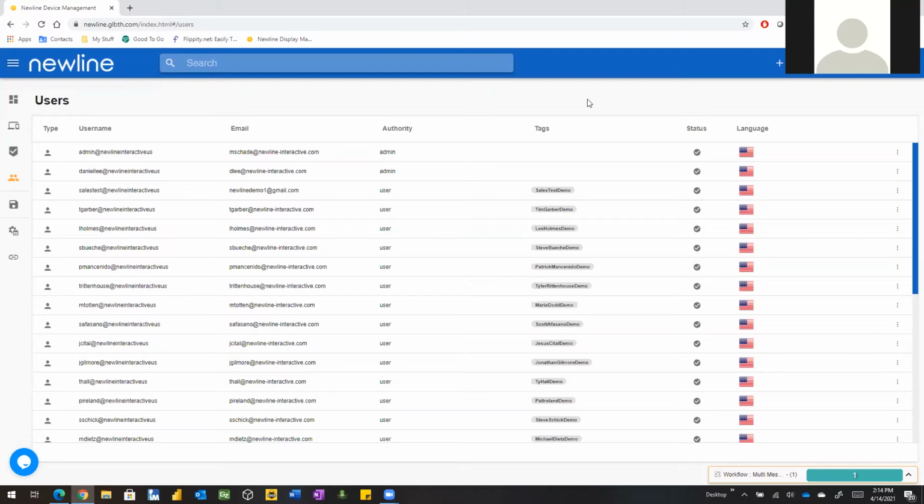Are there any specific firewall rules that need to be opened up for the panel to talk to the cloud controller? Yeah, so we actually have a white paper. I can send that out too. I'll write a note. So we have a white paper on ports that need to be open. And then of course, our tech support is extremely knowledgeable on this. So if we need to get tech support involved, they're more than happy to help you set up your accounts as well.